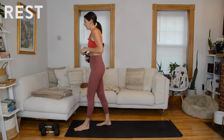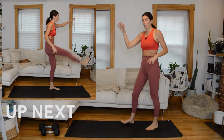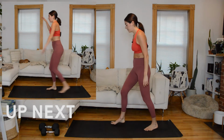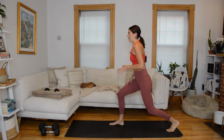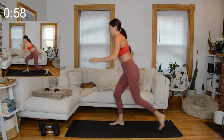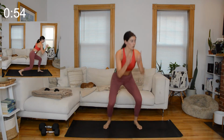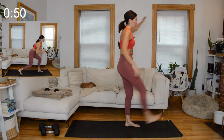Whew, rest. Okay, we're going body weight, but we're building off of that lunge. So it's gonna be back lunge to kick twice, hop to a squat, hop to a lunge, or pivot. So I'm bringing foot to hand with that kick. You don't have to though. One, kick two, and then from your lunge, hop to a center squat, hop, you're in a lunge facing the other direction, two kicks the other side.